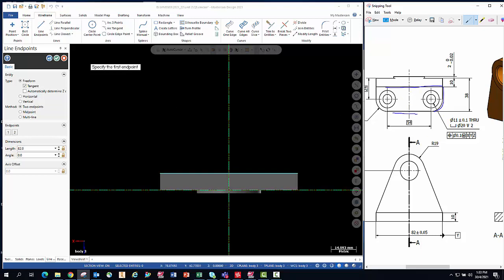First, we may want to draw this line, which is at a distance away from that line. So where is this line? This line is 38 mm from the origin. Okay, now I can switch to horizontal. I draw a line. I say this is 38 mm.